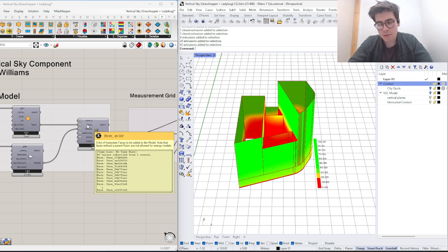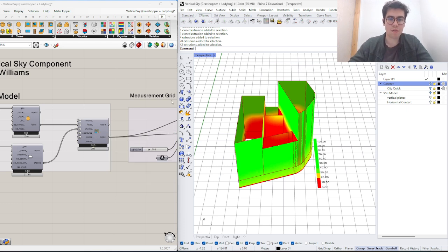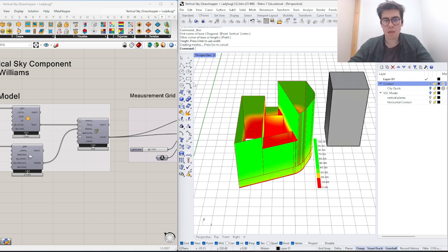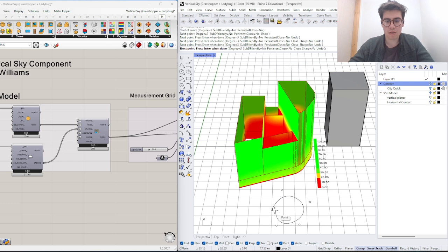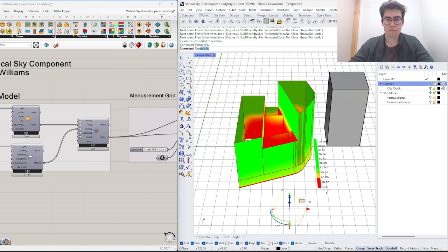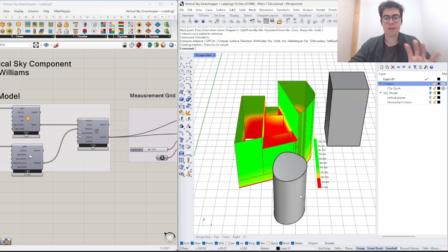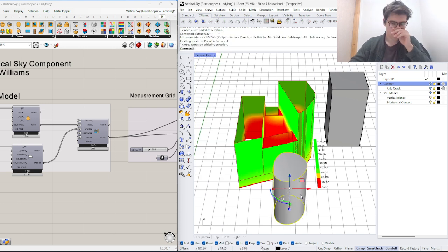You can use extrusions or breps or meshes or whatnot. So, for instance, if you extruded something just like this, or even if we're talking about something more complex, this is going to work as well.